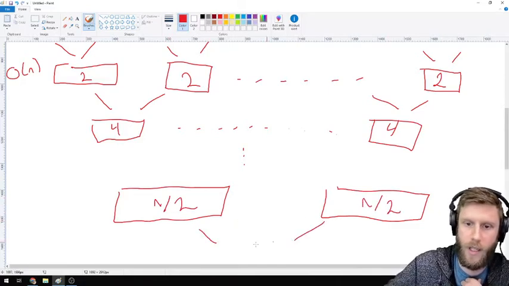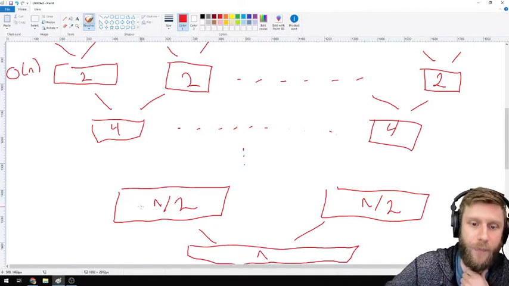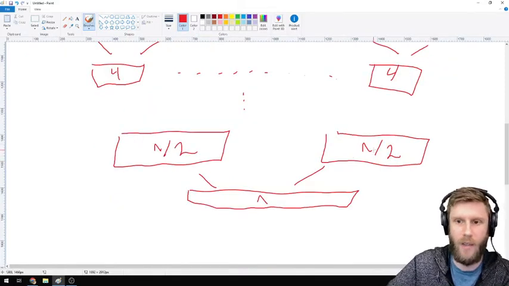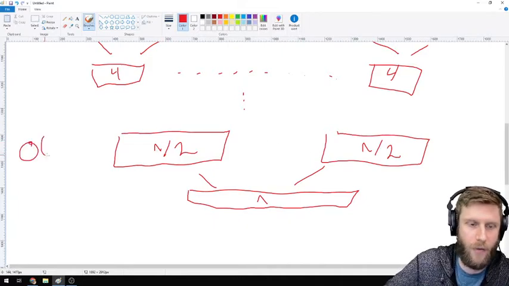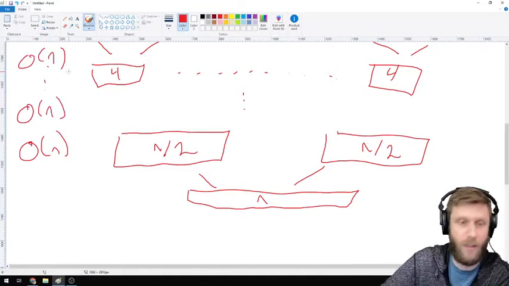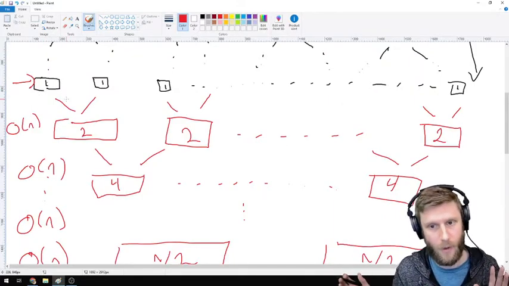And eventually we'll end up with 1 list of size n. And at each layer, if I had to do the merging of this and the merging of this, how much is that in total? Well, there's a total of n things here. So that's just order n for that merging. And the previous layer, it's order n as well. And the previous layer, it's order n as well. And so on, all the way till we get to the bottom of the n lists of size 1.